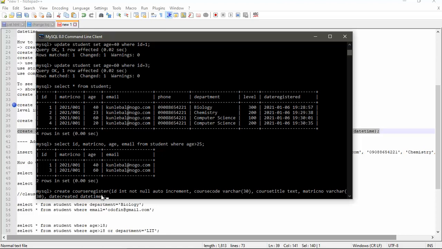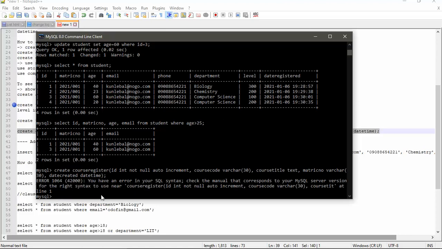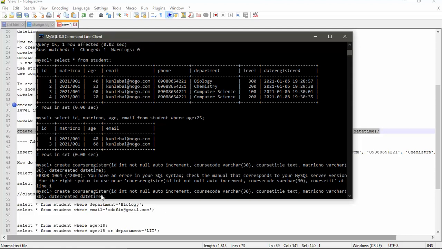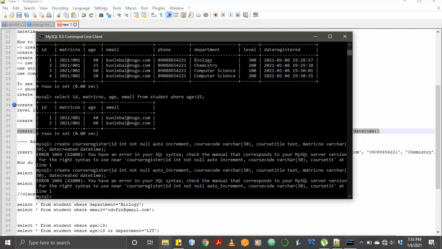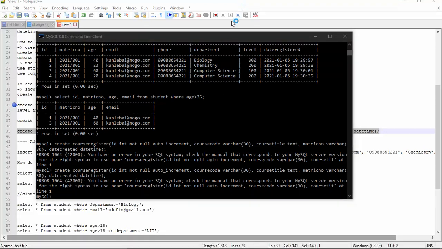Let's see whether our auto increment is fine. Maybe there is an issue with our auto increment. I did not know, I don't know if I forgot. Maybe that auto increment should be underscore. Can you remind me this auto increment?